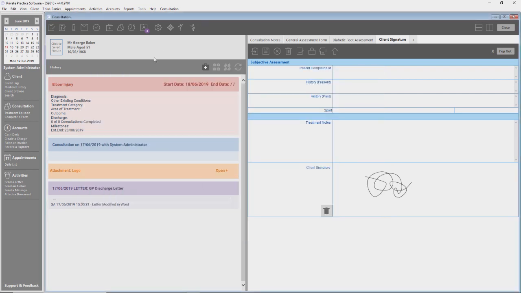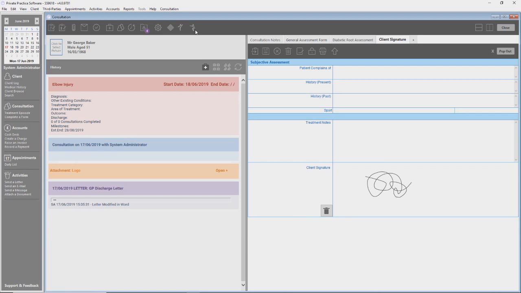Now moving back to the top taskbar, the final three options are my exercise integrations. So currently we integrate with PhysioTools, Physiotech and Rehab My Patient, and all three will open up within PPS. So they will allow you to register your patient direct through PPS so that you won't have to pop in things like their first name, surname, date of birth and so on again. It will just automatically integrate for you.